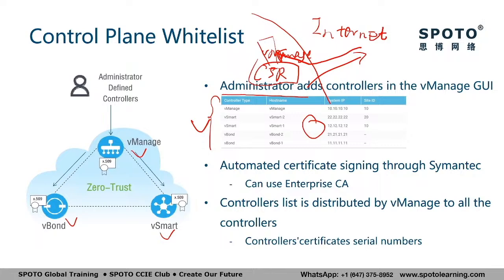Their IP addresses, serial numbers, etc. are all synchronized between each other through vManage. So they know each other once they are in the whitelist. The information will be distributed by vManage to all other controllers.